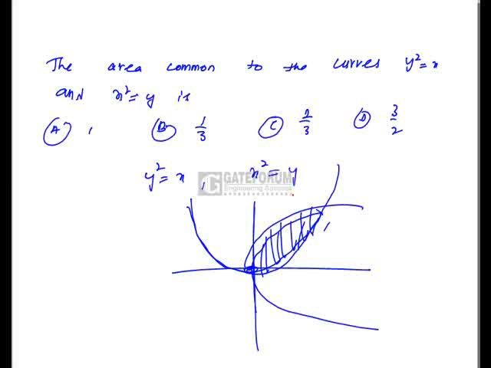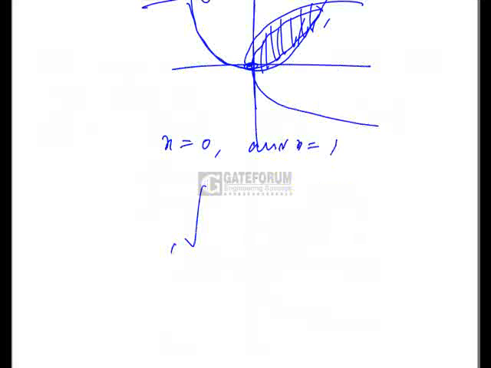In order to find the area, first we have to find the limits. That means solving these equations 1 and 2, either you can get the values of x or you can get the values of y. Now if I simplify these equations, we'll get the value of x as x = 0 and x = 1. So the limits are 0 to 1, as we are taking the limits in x, now we have to integrate y to get the area.